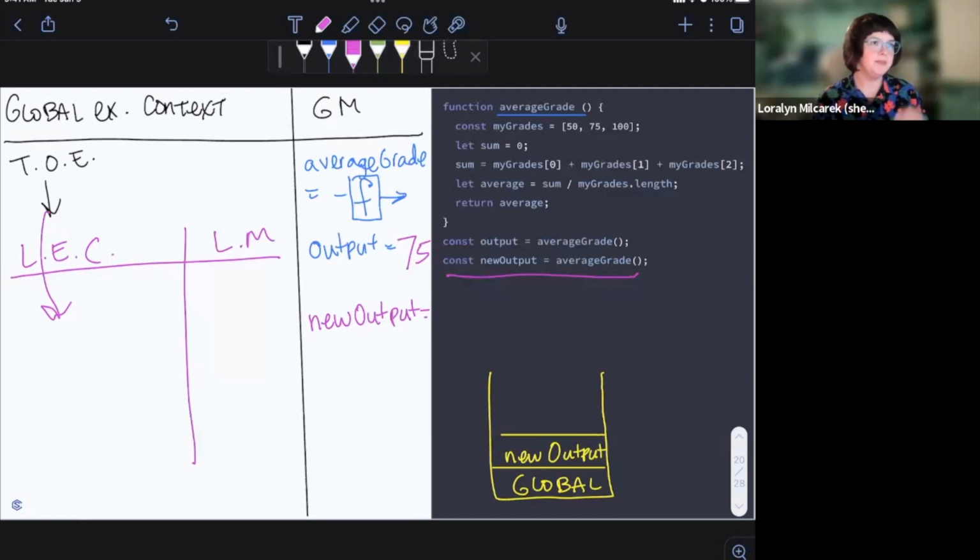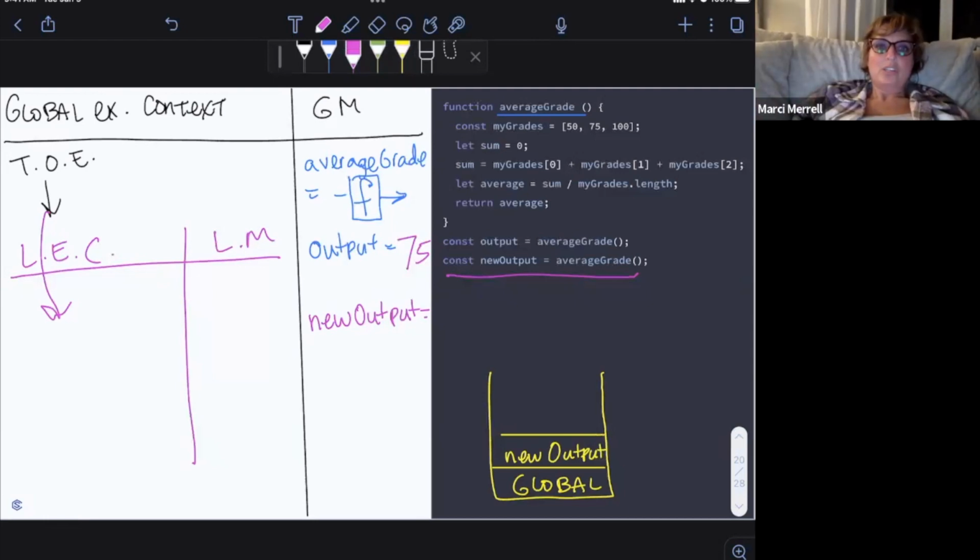Okay, and then JavaScript returns into that function and runs that code. So it will again declare a constant variable in the local memory with the label myGrades assigned to the array containing the numbers 50, 75, and 100. And then we will declare a second variable in the local memory with the label sum assigned to the number 0.